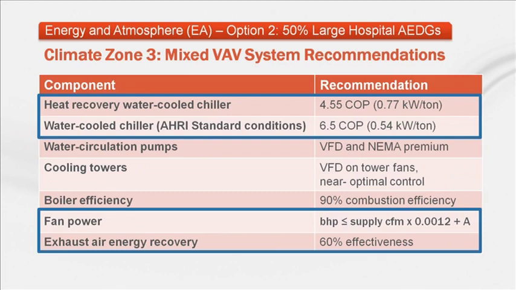It covers specifics such as variable primary flow and low flow or earthwise chilled water systems. In addition, it addresses using a split dehumidification unit for outdoor air treatment. The bottom line is that the 50% AEDGs can be used to satisfy the LEED v4 energy prerequisite.